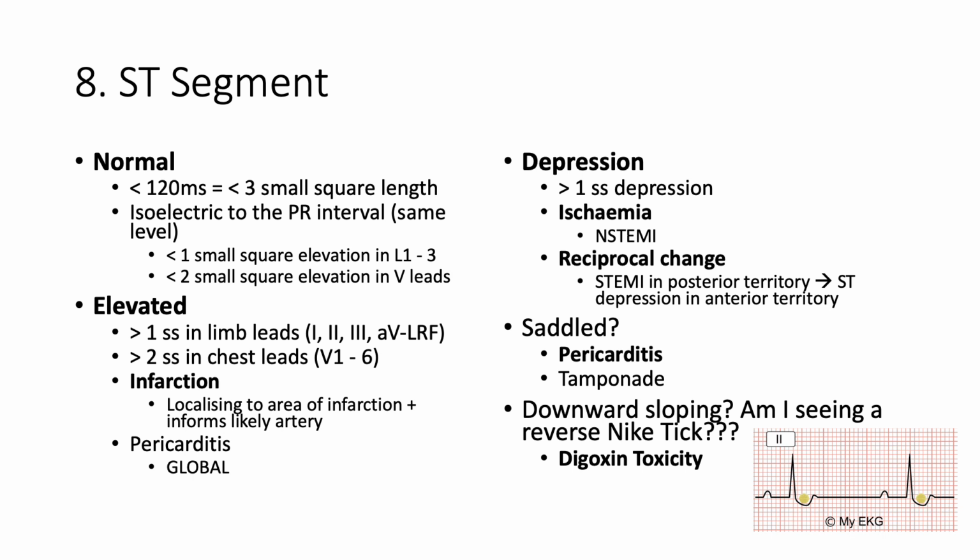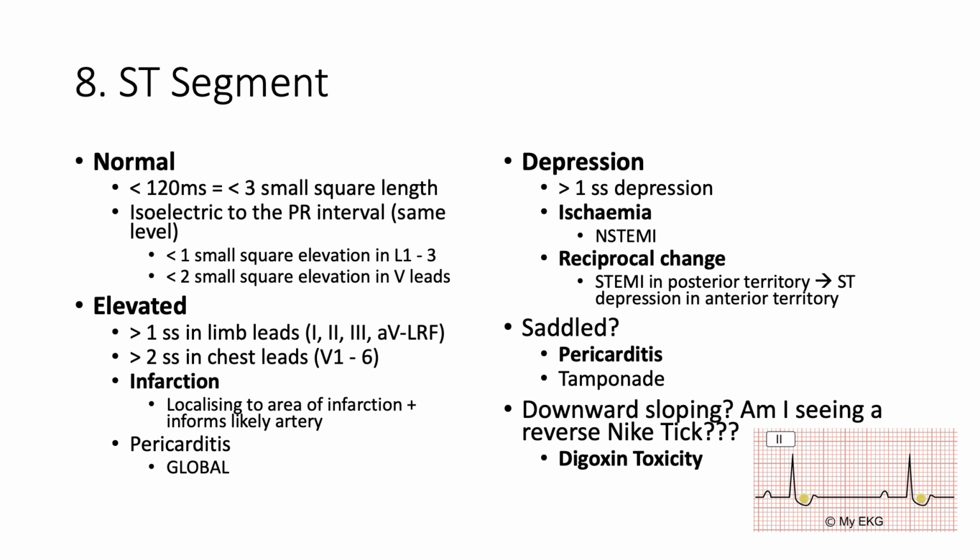Whereas if you imagine how far the limb leads are from your heart, if you're detecting it in your limb leads, then it's really happening. So that's the way I like to think of it, because I always struggle to remember, is it 2 in the limbs, 2 in the chest? But closer to the heart, you want to see more of a change. Whereas all the way out in the limbs, if you're seeing a little bit of a change, then it must be pretty big at the heart.